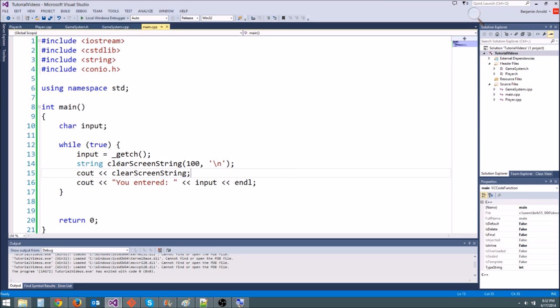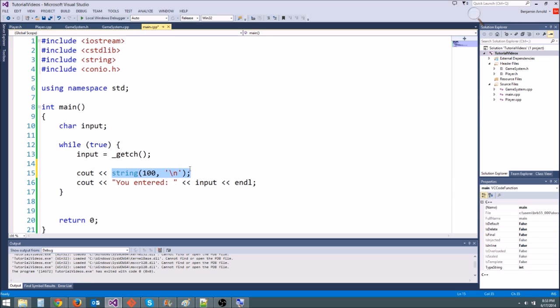And also another quick tip, if you don't want to create a string variable specifically for this, you can actually just get rid of the variable name like this and just call the constructor with the string and just put it right in your cout statement. And what that's going to do is it's going to create a string and use it and then just immediately throw it away.